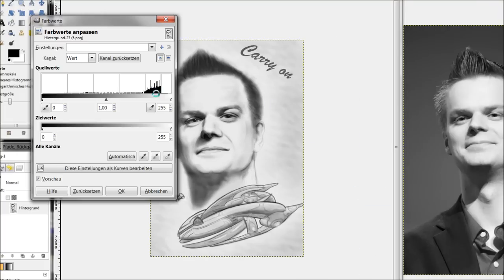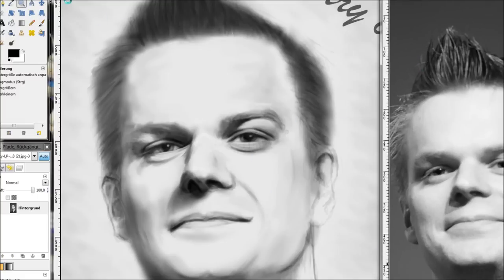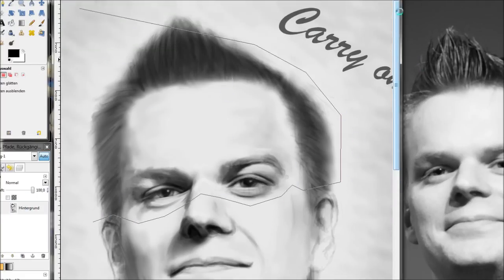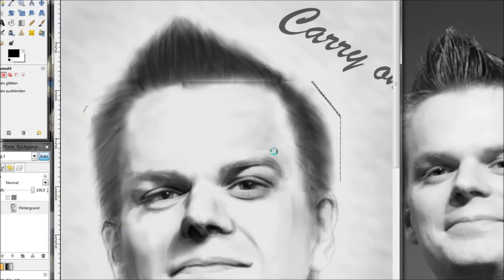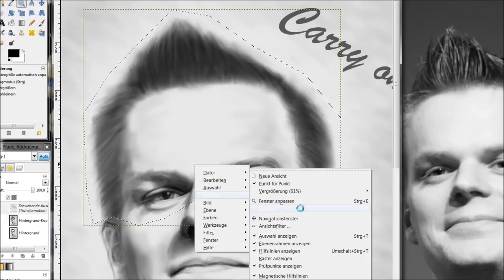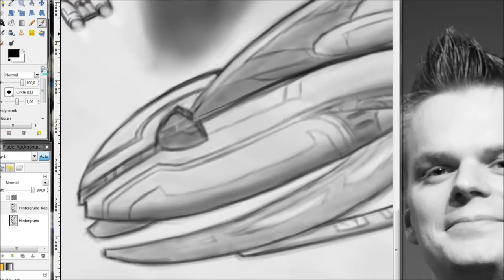Another trick I learned was the curves tool to give the image a bit more contrast. The curves gave me a bit more contrast to the whole thing, but I don't want to lose details so I'm not overdoing it. Now you see I do the transformation — there's the cut because I don't have the underlying layer. I do that again with the layer below, and you can see no cut can be seen. I still think the nose could be worked on more.